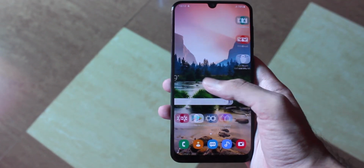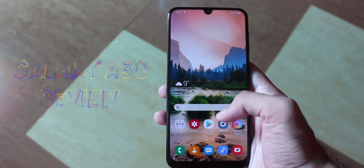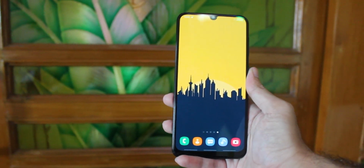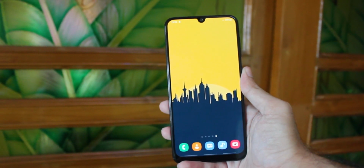This is the Samsung Galaxy A30 of the new A series. Let's talk about it. First glance, it's a huge phone like the big guys of Samsung, the Note 10 and the Galaxy S10 Plus.